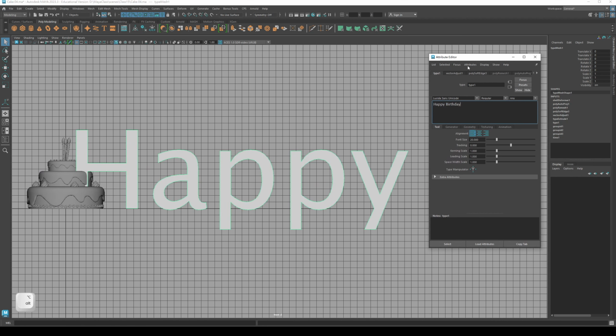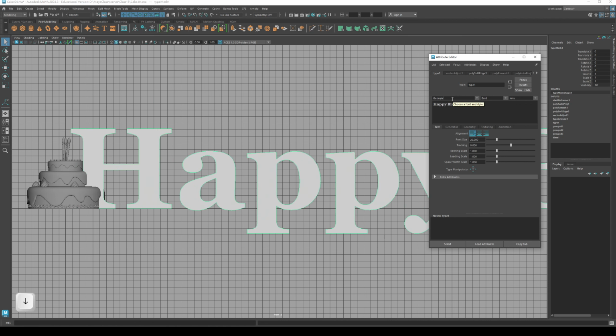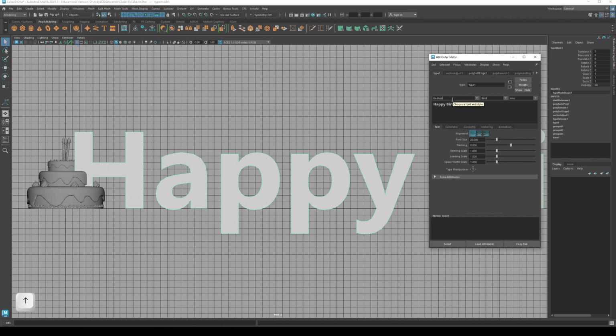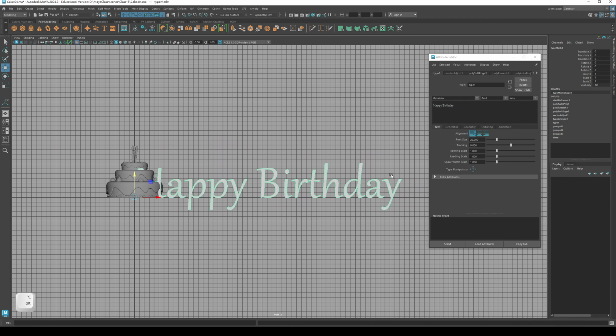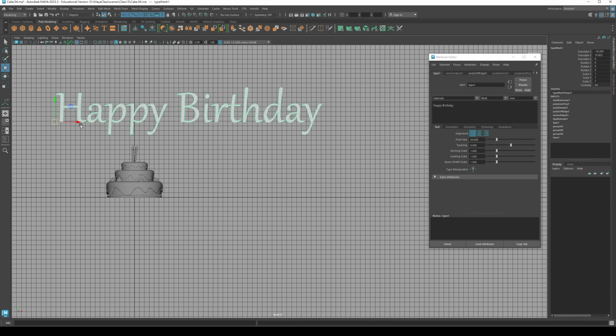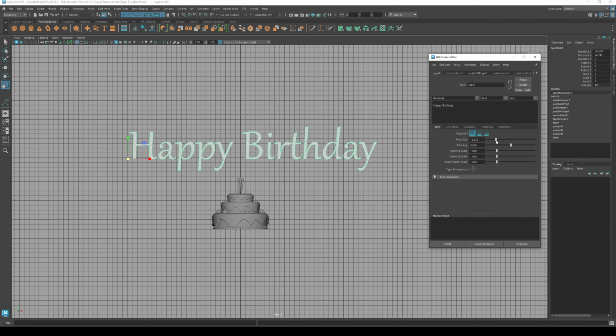And pick up the font type around here from the menu, or you can just click this menu and hit up and down to change the text. I like this text. Okay, let's move the text here. And you can change the font size, but you can also scale it later on, so don't worry about it.